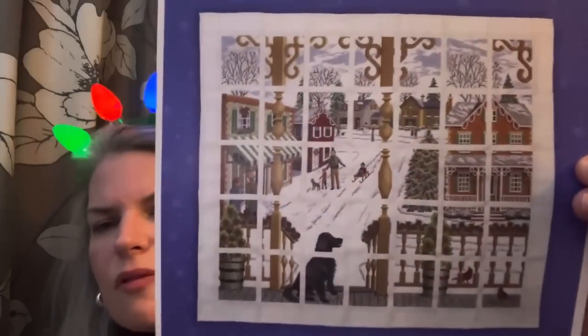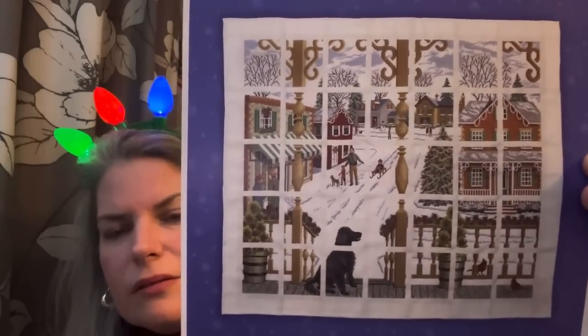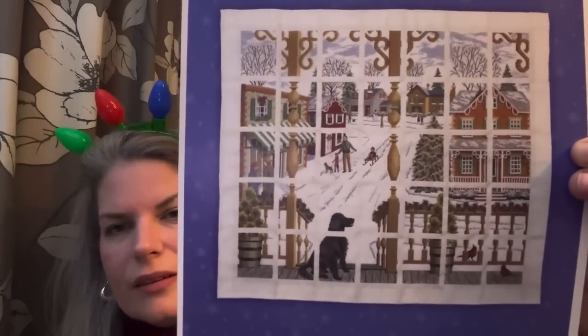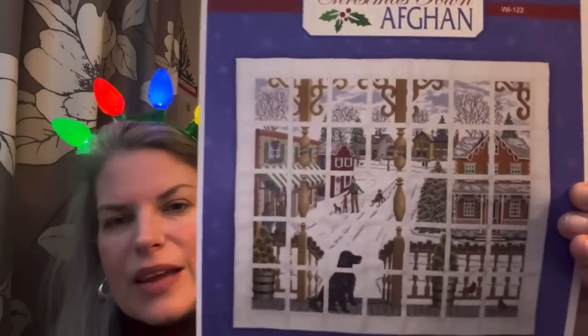And then lastly, something that I want to stitch, but not necessarily how it's meant to be. This is actually a chart for an Afghan. So it could or should be really, really big. But I love this. I really like that. And it almost to me looks like you're looking through a window. So you could almost stitch it, I think, like that without actually getting an Afghan. Or you could quilt it. You could certainly quilt it and make it look like that.